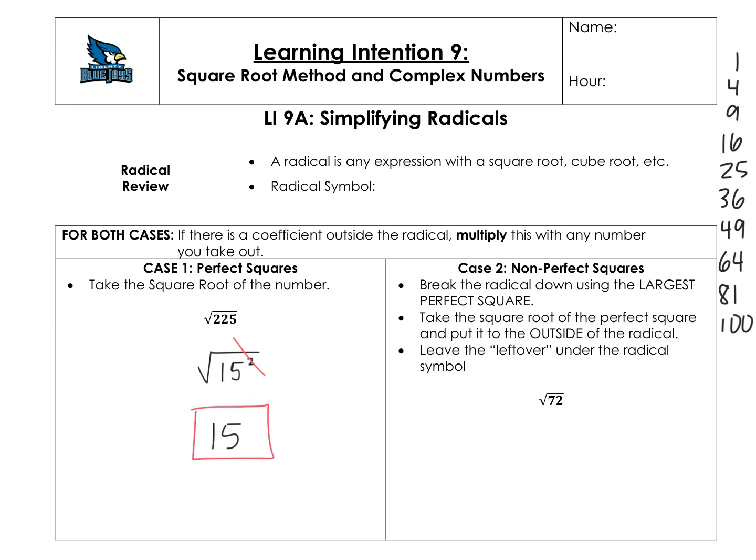So this radical symbol, which we forgot to write at the top, looks like this. When you take the square root of a perfect square, it should be gone, because the square root and the square cancel out. I do not expect you to show your work on that, but I want you to try and understand that if I can take the square root evenly, that sign should be gone. Okay, if it's a non-perfect square, we want to try and divide by the largest perfect square. So you have your list. Hopefully you have a calculator. If you don't, grab one, because you're probably going to need it.